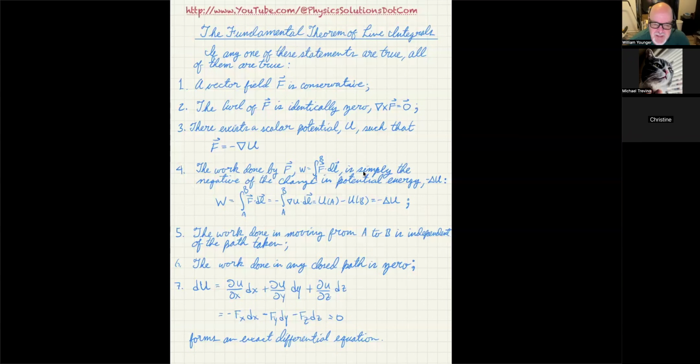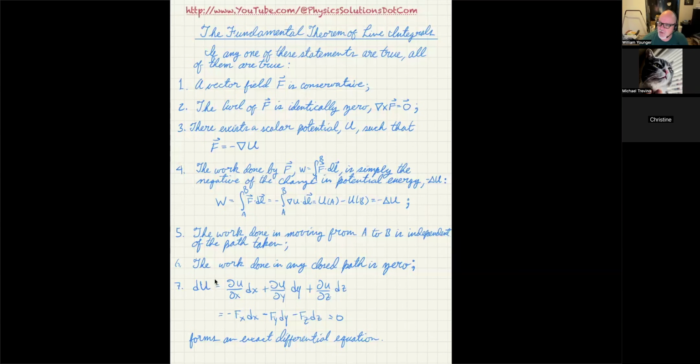And then finally, this part 7, I'm trying to make it work in such a way that you might have some understanding of why it's so. But because most of you haven't had differential equations, you won't necessarily know the value of this. I want to show it to you in case some of you have had it or are currently taking differential equations. But basically, the argument is this.